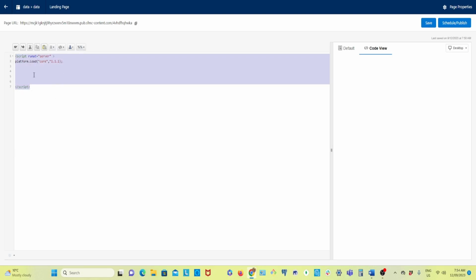Script tag. Within script tag we have to write SSJS, and we will load this core library. Okay, and for that we are going to use platform function. Platform.Load this core library, and this is the version, and if you write 1.1.1, it's going to load the latest version.